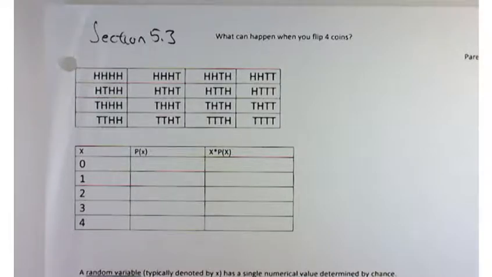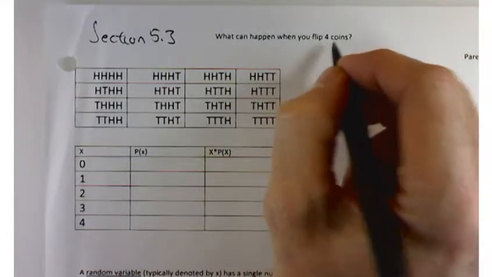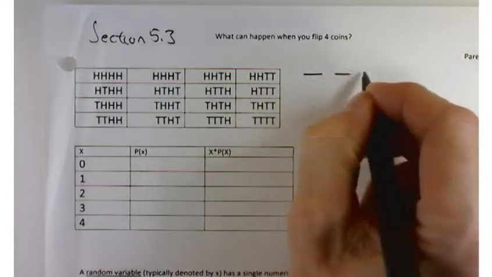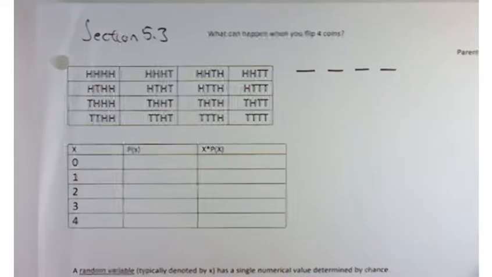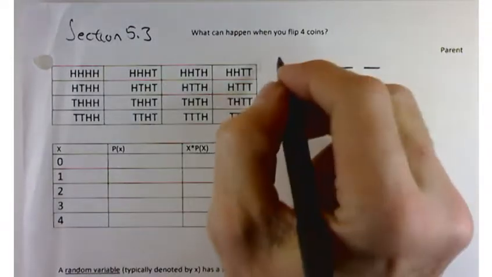We're going to start talking about the binomial probability distribution. It's going to be kind of a way of dealing with the number of successes when there's only two things that can happen in a fixed number of trials. So let's talk about flipping 4 coins, all the different things that can happen when you flip 4 coins. Flipping 4 coins or flipping the same coin 4 times doesn't matter.